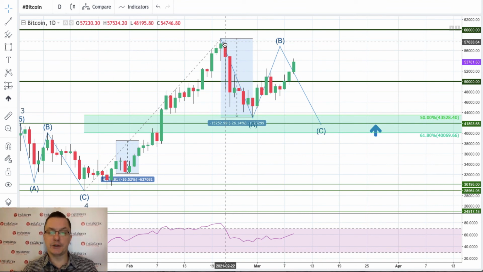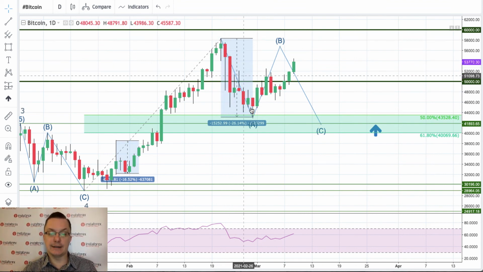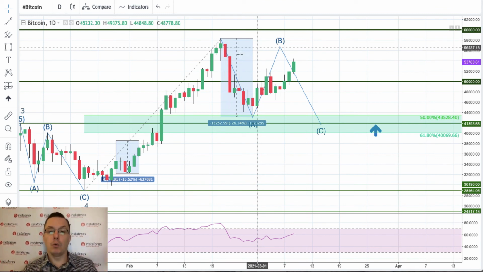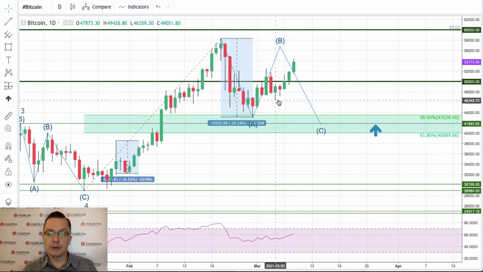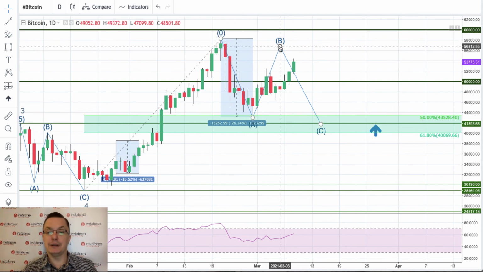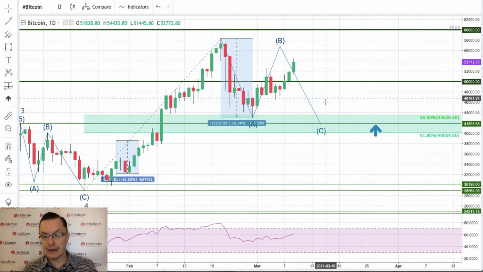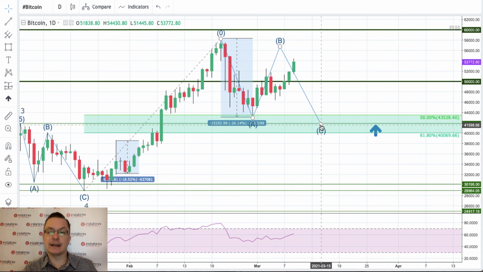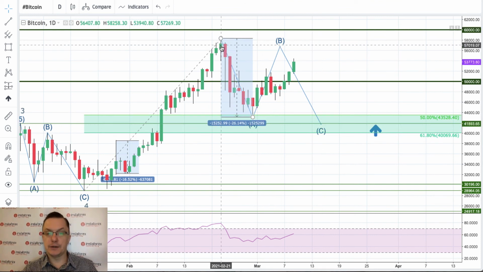The first scenario is that A, B, and C have been completed, where the low of the wave A is already in, and we are starting the wave up, which will be impulsive in nature, or we have ABC as a wave A, just as it is right now on the chart. Now we are doing ABC to the upside, wave B, which will be a little bit bigger in price and time than expected, and then we can wait for the 5-wave decline in the wave C. That's the second scenario.